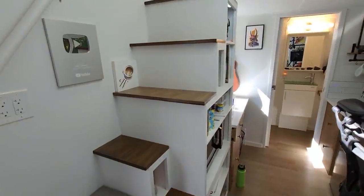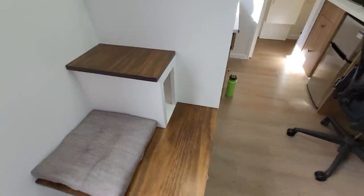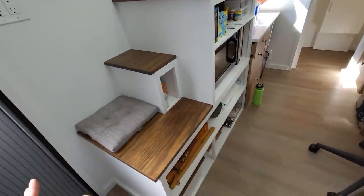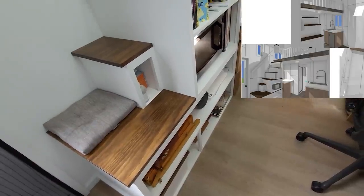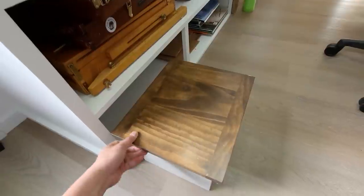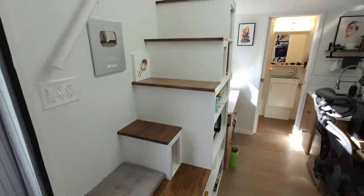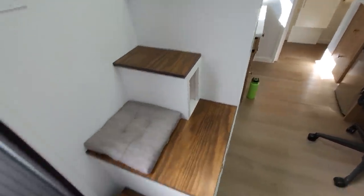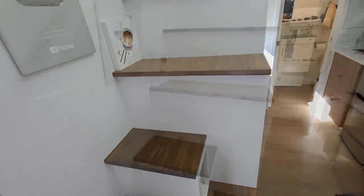Coming back here and going up the stairs — one thing I really wanted was to have a little sitting area. I put a cushion here so people can sit on it. My wife was just here, sitting and having a drink. This is a very high first step, but I insisted on that because I wanted a good sitting area. However, the people at Seattle Tiny Homes were really nice — they made this extra stool so it creates a first step to go up the stair. I didn't ask them to do this, but they created this nice little step. When I'm sitting down, I can actually put my feet here quite comfortably.